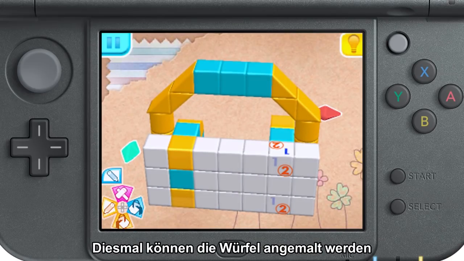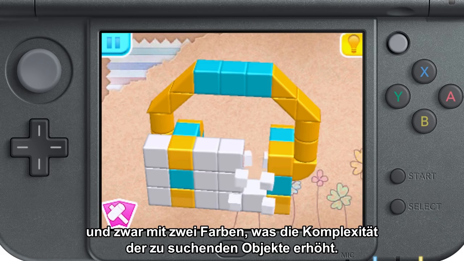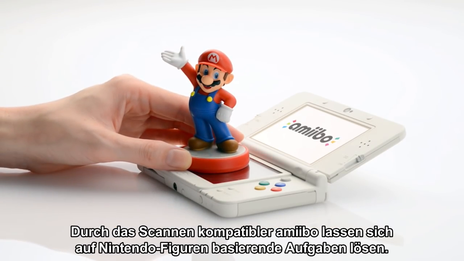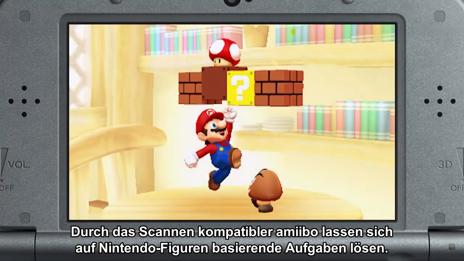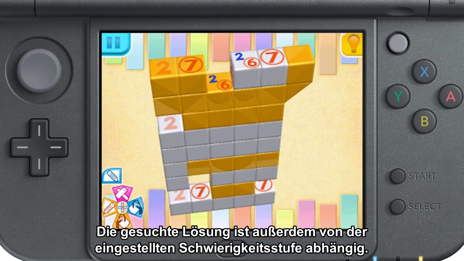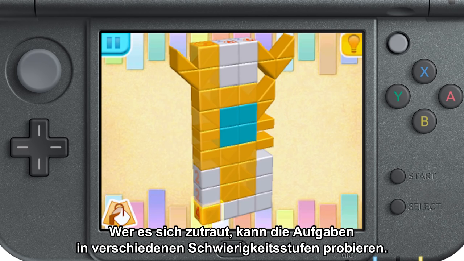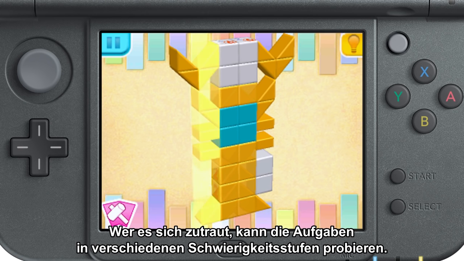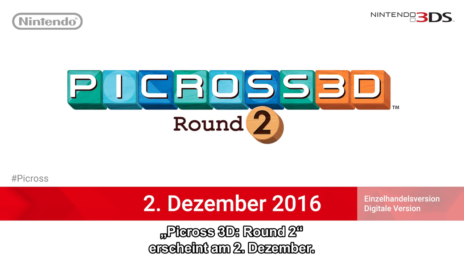This time, blocks can be painted with 2 colors, so there are even more elaborate objects to discover. If you tap compatible amiibo, you can even play puzzles based on Nintendo characters. Puzzles can have different solutions based on the difficulty setting you choose. If you are confident in your skills, why not try puzzles on multiple difficulty settings? Picross 3D Round 2 will be released on December 2nd.